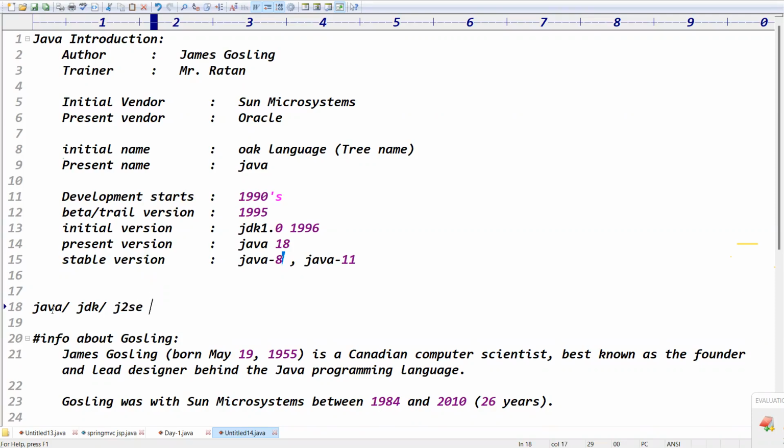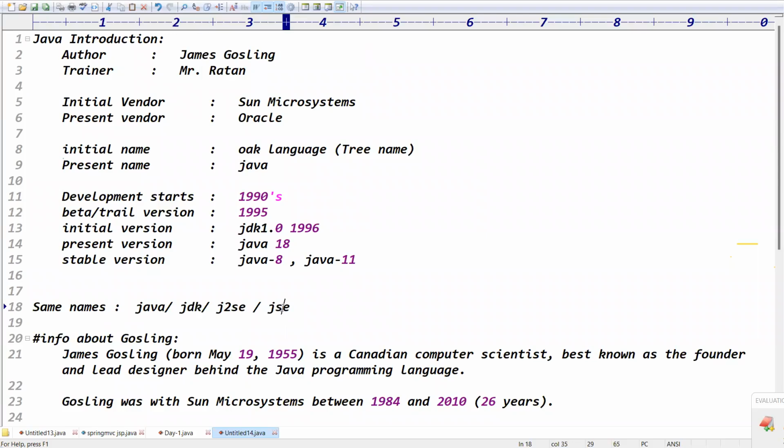Yes, we can use the same names. These are all the same names. We can call it Java 8th version, otherwise JDK 8th version, otherwise J2SE 8th version. Some people call it JSE also. Got the point, right? Java or J2SE or JSE or JDK, all are synonyms. Don't think there is a difference, actually.